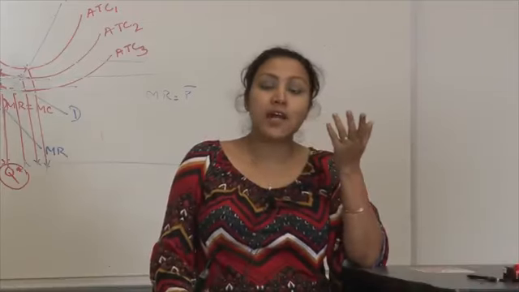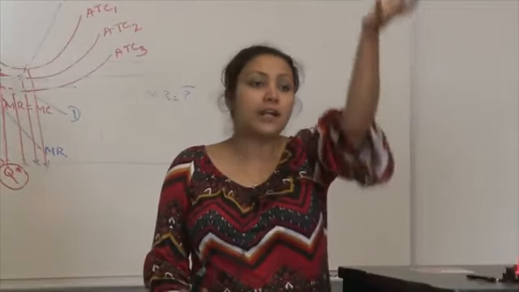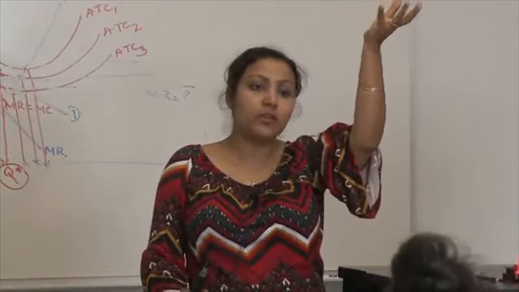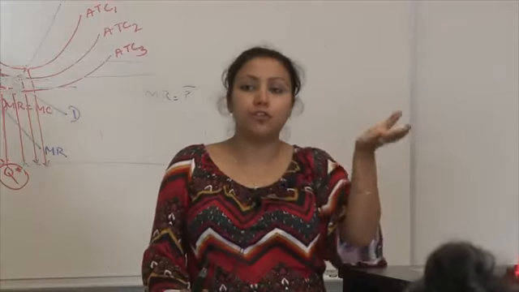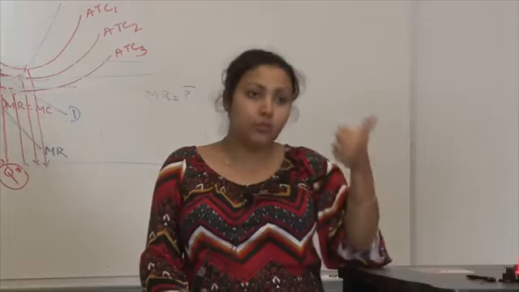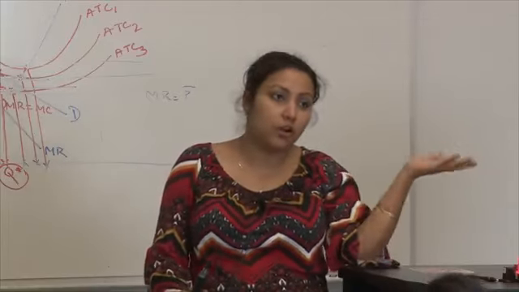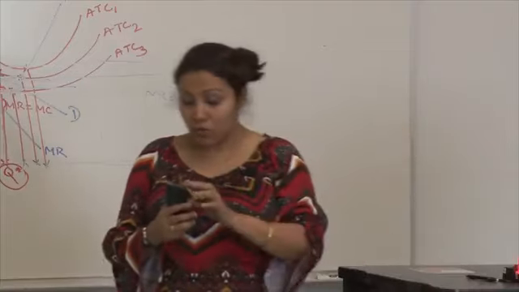So, the idea is that the monopolist sells a lower level of output, but at a higher level of price. So, in that sense the monopolist is inefficient. Perfect competition produces cost minimizing output and is able to sell it at a low price. Monopolist is not able to do that. Okay? So, we will stop here today.